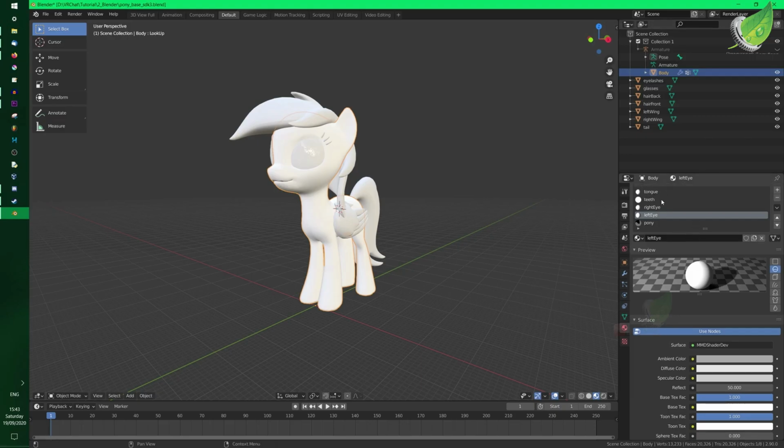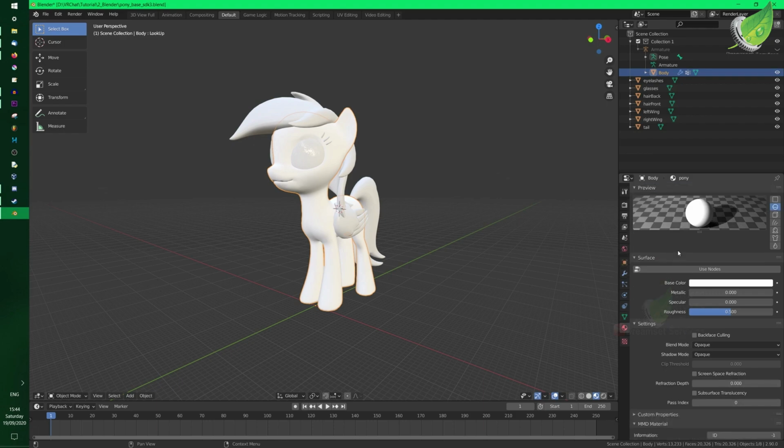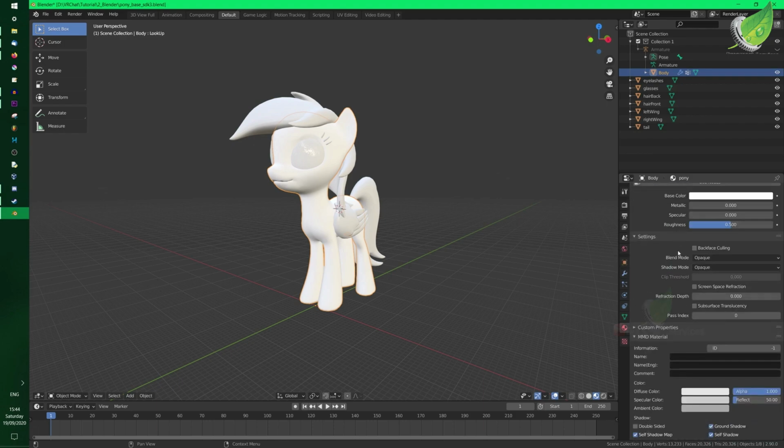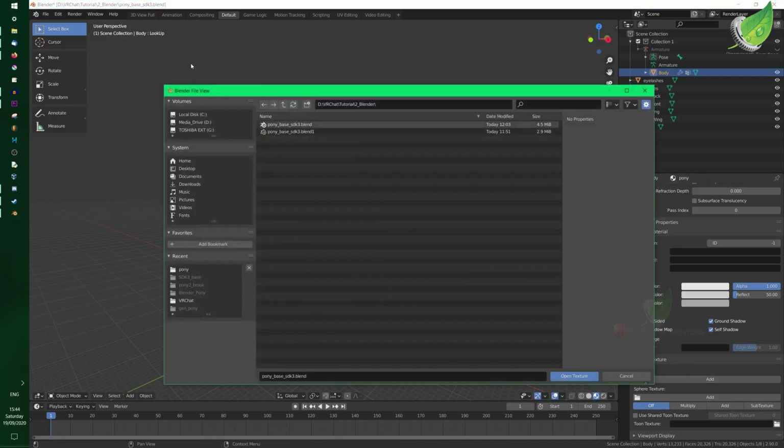And see here, we have a number of materials, and you want to select the pony one at the bottom. Now you need to scroll down and look for texture. There we go, MMD texture, and press add.